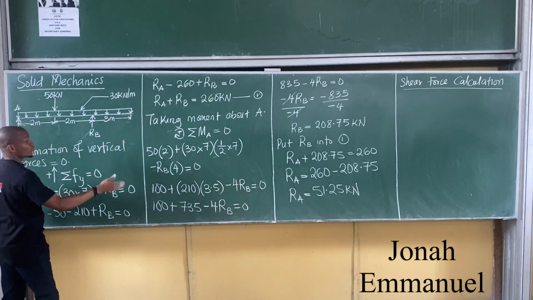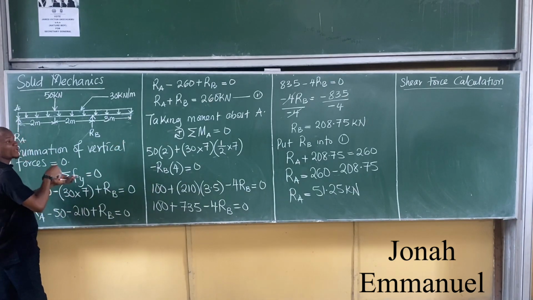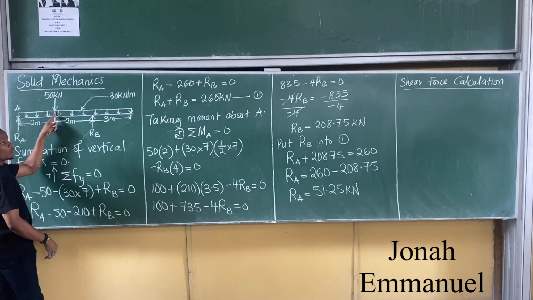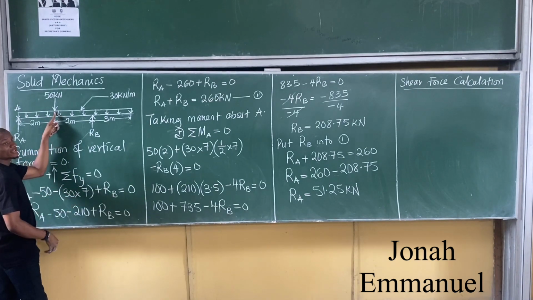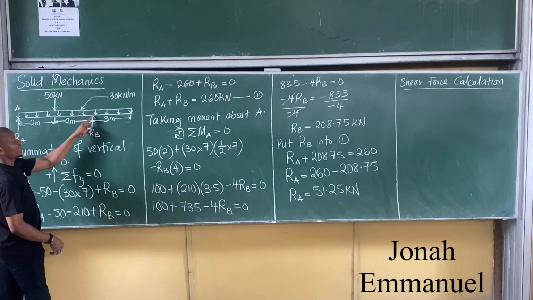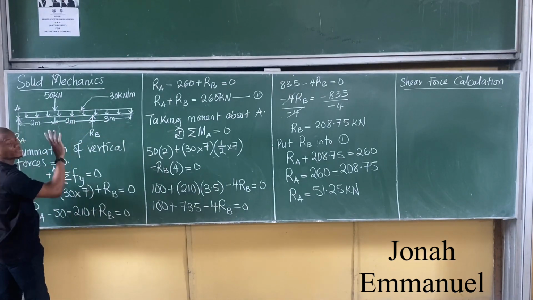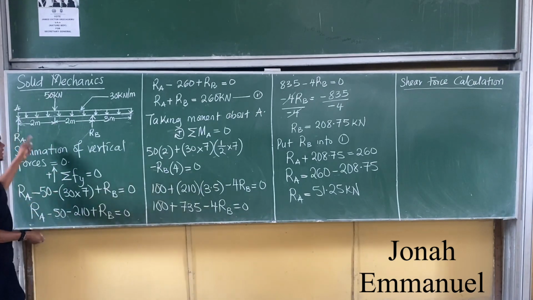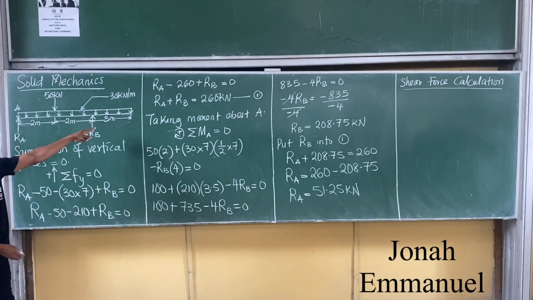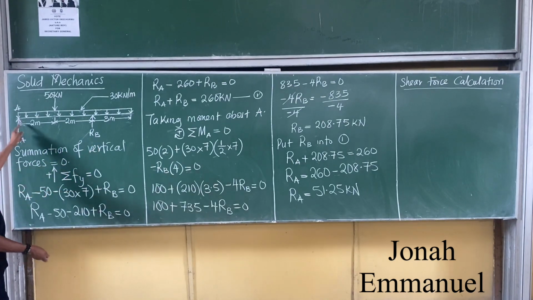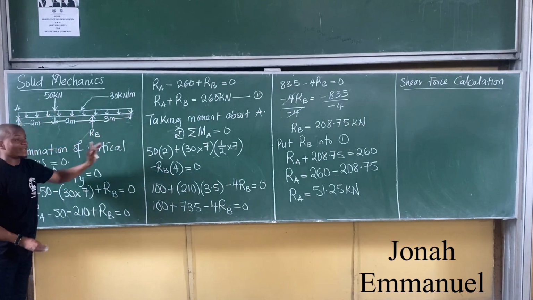So apart from these two, where else can you pick? I said pick at the point loads. I'm having a point load here, so I must pick here. Why? I'm expecting two conditions. Also, I'll pick here again. It's a point load. Why? There are two conditions. This one is a UDL, so you can leave it if you want to. If you want to stay, the beam is 7, you can say at X equal to 1, 2, 3, 4, 5, 6, 7. It's possible, but it's time wasting. You don't have that time. To make it easy for you, just pick 1, 2, 3, 4, and that's all.